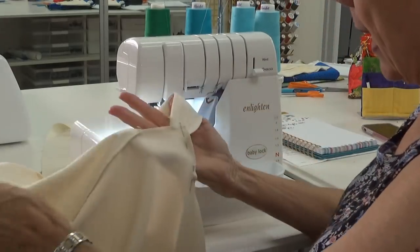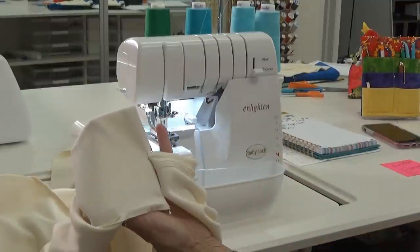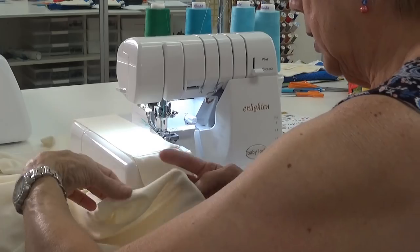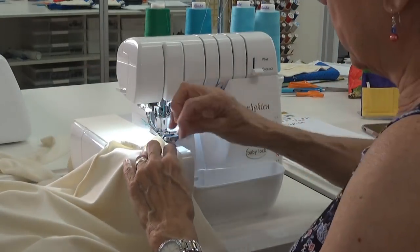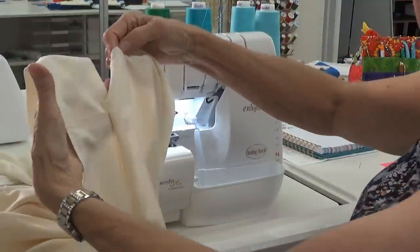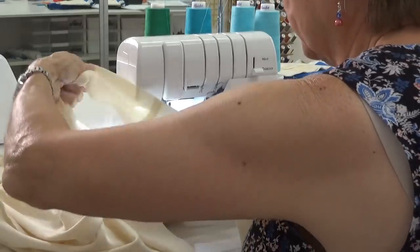Okay, so if I do it like that, here's the nightgown, here's the ruffle. The seam is on the wrong side. You see that? So let's try again. I'm going to put the ruffle down. I'm going to put the nightgown down. Pin it together. This is how it's going to sew together. So when we open it up, it's going to be perfect on the inside. There you go. So that's how you test it, see? We're going to do right sides together is what we're going to do. Right sides together.